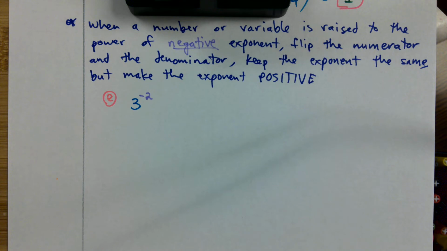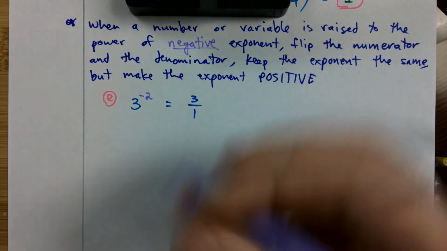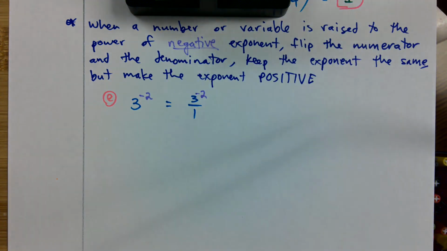Well, I think we have an issue with this problem, right? What's the issue here? It's a negative exponent. That is an issue for sure, but what's the problem with our first step? Adrian? It is not a fraction. It's not a fraction. How do we flip the numerator and the denominator if it's not a fraction? Adrian, we can make it a fraction. How do we do that? Bingo. You guys are too smart for me. 3/1. There we go. To the negative second power.